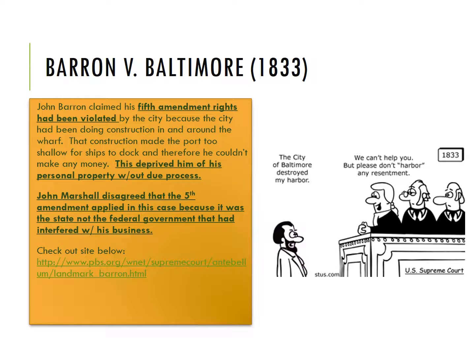However, John Marshall did disagree with that. He said the federal government did not do this. It was the state government. It was the city government that deprived you of personal property. And so therefore it does not apply. So therefore we have the precedent of the Bill of Rights not being upheld in the court of law by the states. As in, the states do not have to, or at this point in time, the federal government is not going to proceed in equally giving these rights within the state as well.